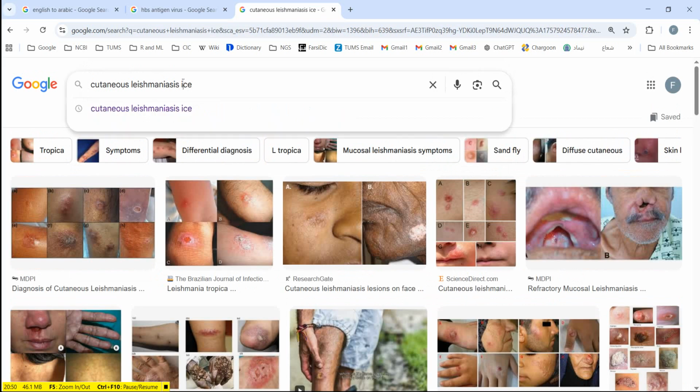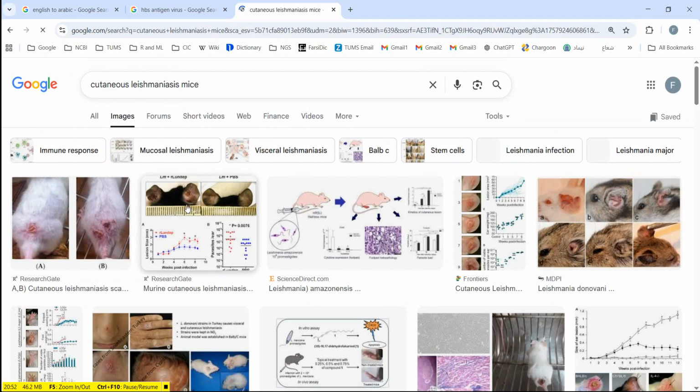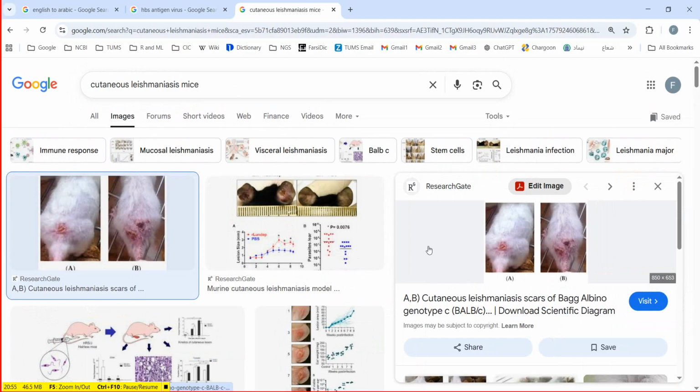So you can have cutaneous leishmaniasis in mice. You can inject mice with leishmania and then a lesion appears. But that lesion, when you look at it, there are a lot of macrophages and a lot of T cells. And those T cells have gone there and helped macrophages kill the leishmania or keep them in check so it doesn't get too big. All right. So people who discovered this process of antigen presenting cells and T cells and interferon gamma and reactive oxygen species, they discovered it in mice. They said, okay, this is a very important defense process.